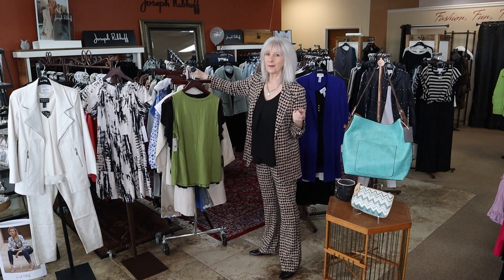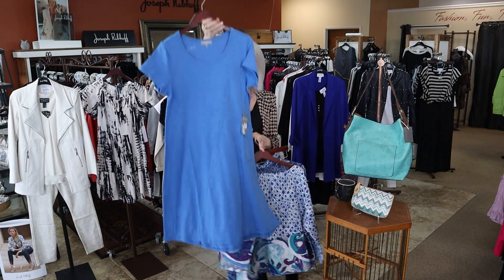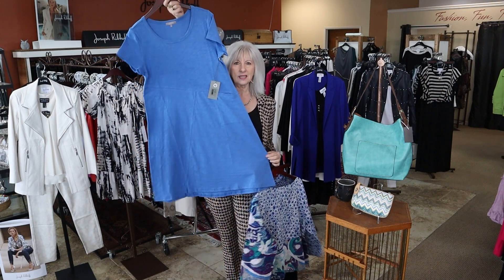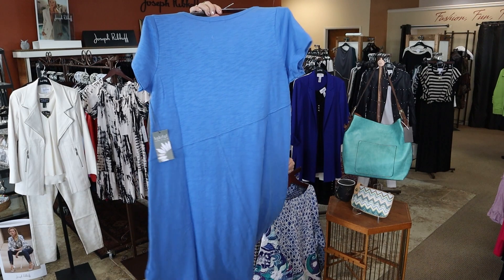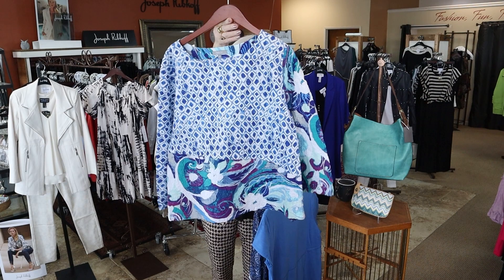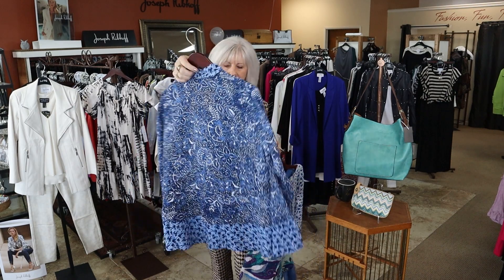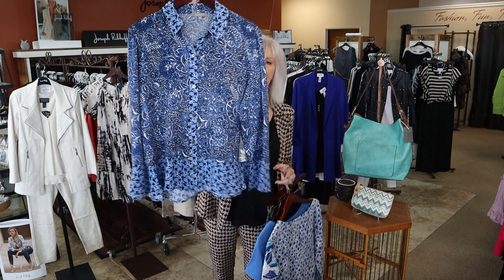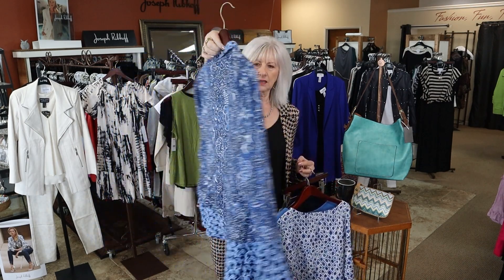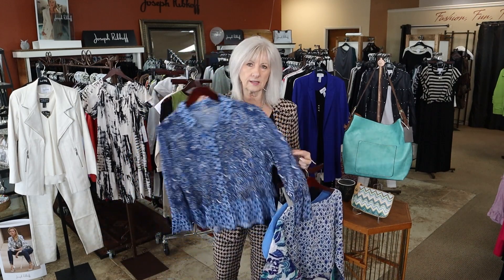And we have some new Habitat. This is a really cute new little summer dress — just that easy t-shirt dress, it's got a pocket, super cute with lots of cute detail. This is a beautiful new little top, it's real lightweight, beautiful colors. We've had this style before and it's always a bestseller — it's so cute on, lots of cute detail, and it's going to look great back with just a dark denim or you could totally dress it up.